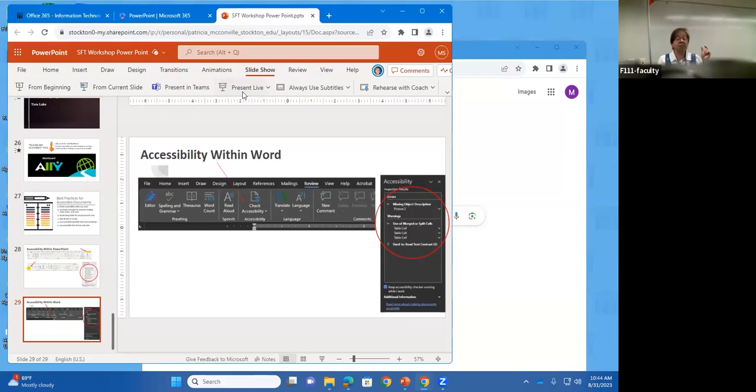If that little Ally symbol shows up a different color, yellow or red, it tells you that you maybe do not have a perfectly accessible document. It might give you suggestions on what you can do, but the easiest thing really is to go back to Word or PowerPoint or whatever program that you use and see if you can take a look at their accessibility functions.